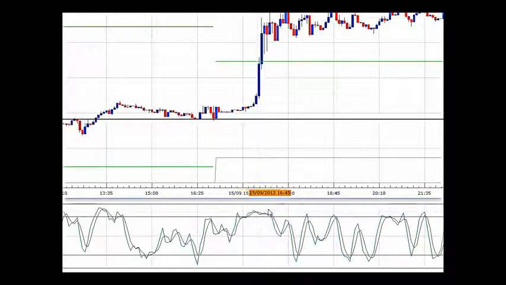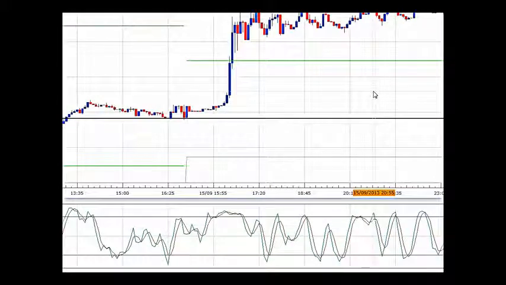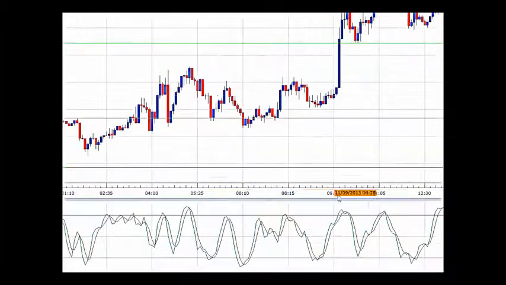Although this stochastic now shows overbought, there is a strong resistance level here, which is the pivot point. We have only one SNR level. Do note that this strategy needs a confluence of 2 SNR levels. So there's nothing here, there's no 2 SNR levels, therefore we will just let this trade go. We will not enter any trade, and we will look for other chances to trade. Okay, so this is one example that I have for you. So let's take a look at the next example.